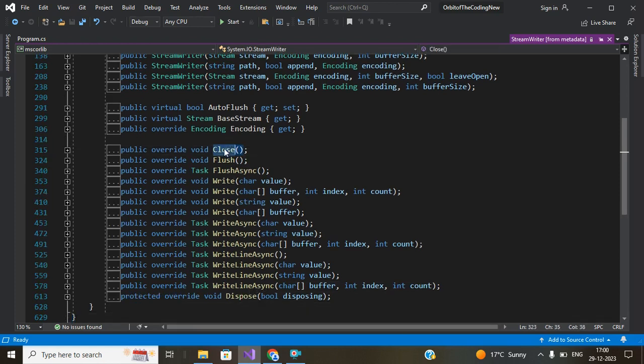The Close method is used to close the current StreamWriter object and the underlying stream. If you need to close the current StreamWriter object, then you can use the Close method.